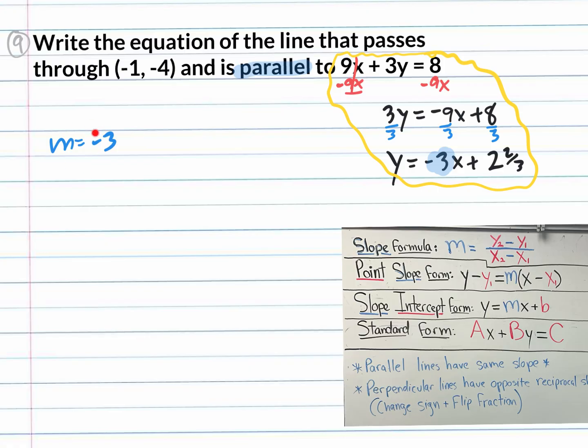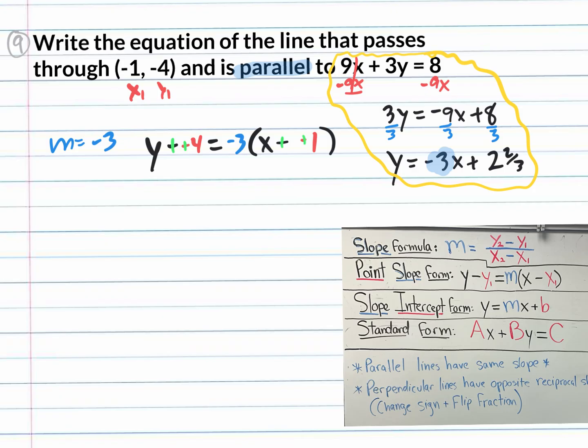So now that we have the slope, and now that we have a point, which we're going to label x1, y1, we're going to go for point slope form. Point slope form's right here: y minus y1 equals m parentheses x minus x1. We're simply going to rewrite it with blank spots. You plug in your y1 value of -4, your m value of -3, and your x1 value of -1. Change the minus minuses to plus plus. And this is your point slope form equation.